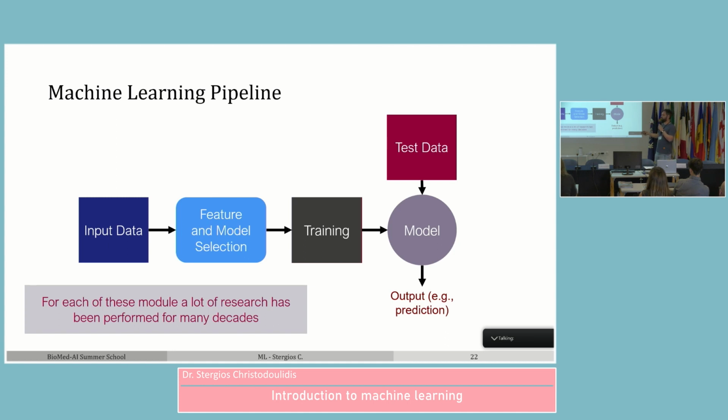If you're talking about medical images, if you're talking about sound, if you're talking about text, then there are different models, which I will give you briefly some names to keep in mind if you see them in front of you. And in terms of training, you have different optimization processes on how you can actually change the parameters of the model to fit your data, okay?